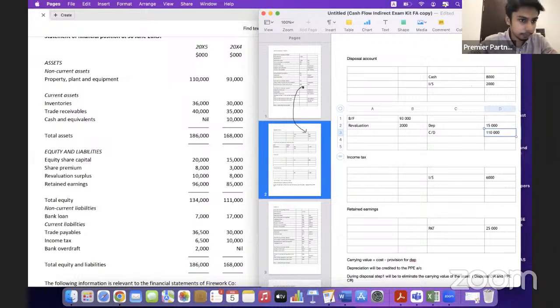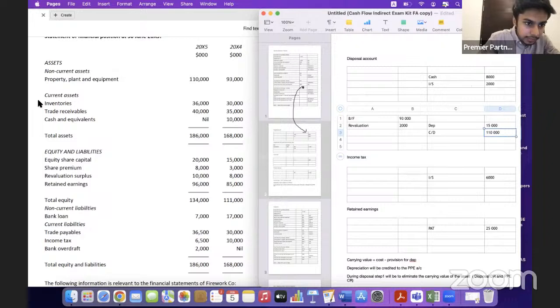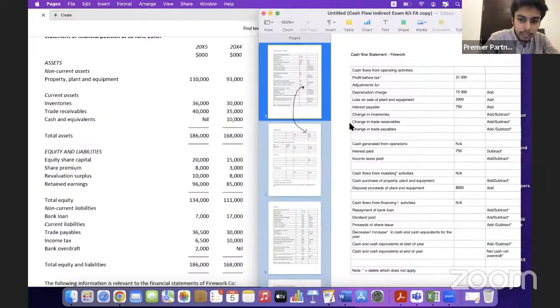Right, inventory. Okay, now guys, remember, inventory is part of working capital changes. Okay, what do you mean working capital changes here, guys? Over here, we have to do this part here. The moment you get inventory, do all three at once. Inventory, trade receivable, and trade payable. Here, guys, can you see? Normally, working capital is three components, no? Inventory, trade receivable, trade payable. So, guys, you do all three at once.